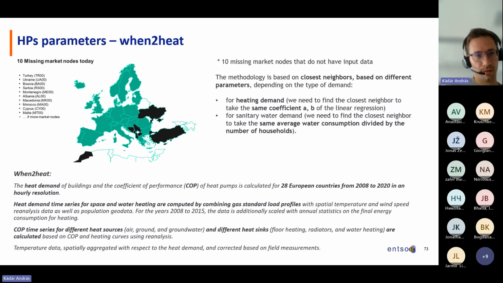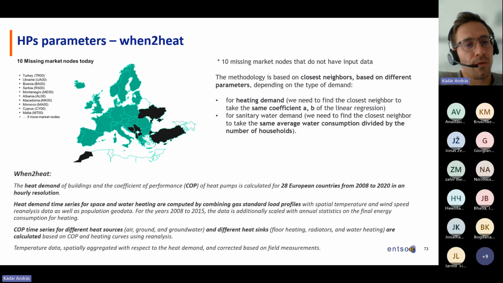One other thing, there are some countries for which the developers didn't have data from the Ventu-to-heat database. To overcome this problem, they used other market nodes' data, and they estimated the parameters for the heat pump demand based on the neighbors of these countries.